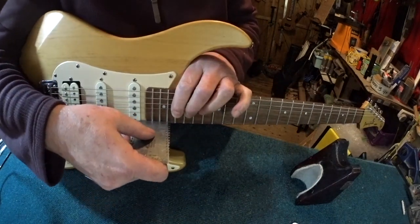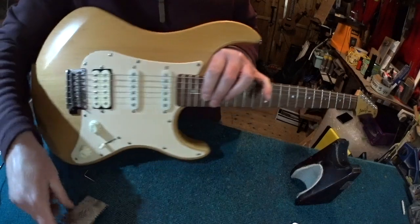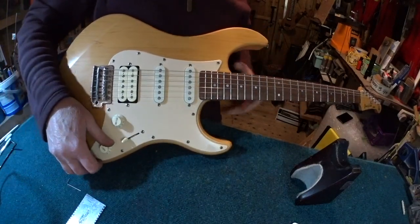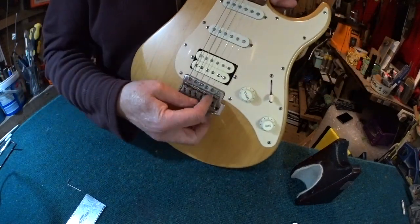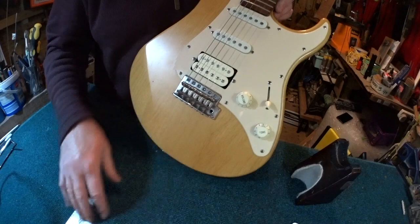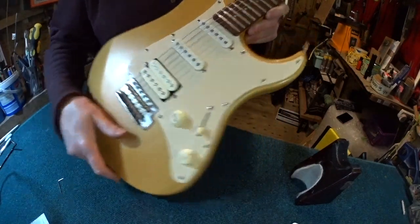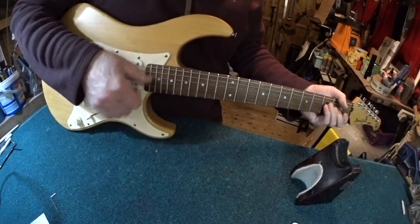I'm just looking at this. This is barely down to my target action with these things flat on the deck. But rather than put a shim in this neck, I'm going to work with that. So it means what I probably will try and do is find some shorter grub screws for these end ones, because they're right on the deck, and it's horrible having these things sticking out of your hands. I may have, in all my various spare parts, I may have some.